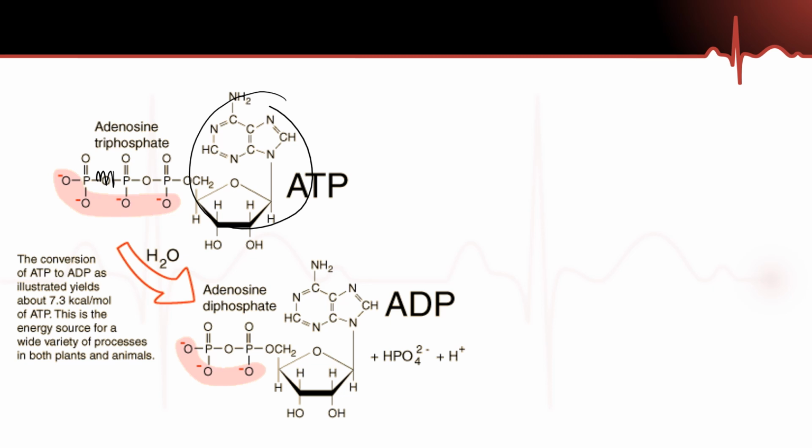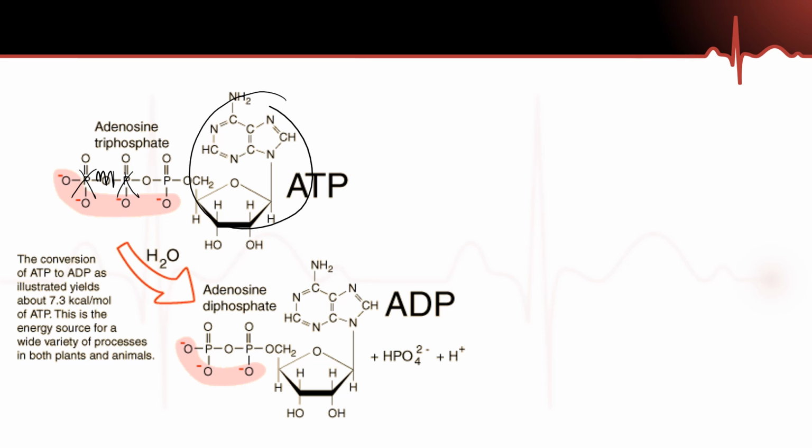So if you break one of these high energy bonds between, let's say, phosphate 3 and phosphate 2, a lot of energy gets released into the cell. Right? You're splitting this high energy bond, meaning that there's a lot of energy stored within that bond between the 2nd and 3rd phosphate. And if you break that bond, a lot of that energy actually gets released into the cell so that the cell can perform different types of mechanical or chemical work.